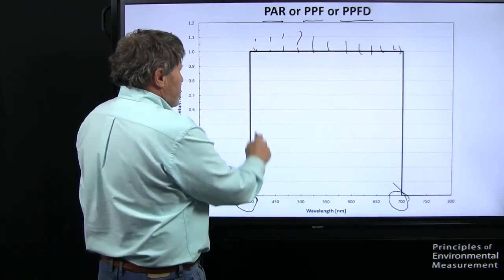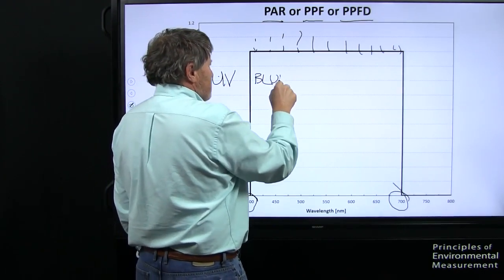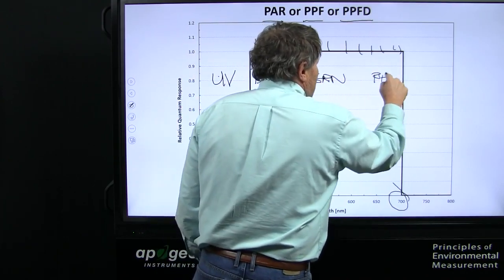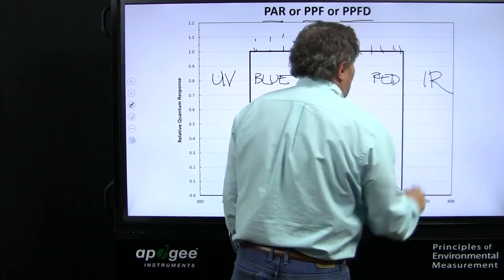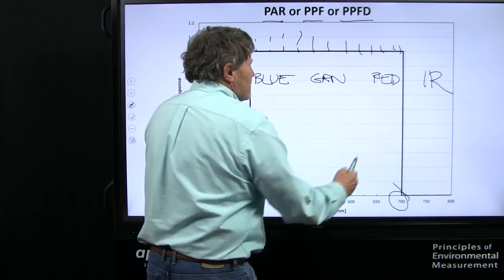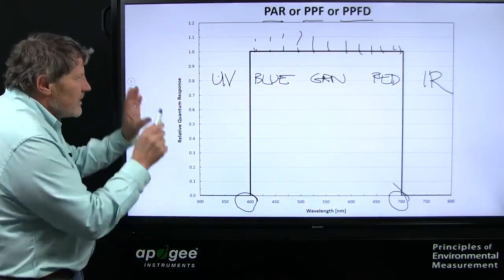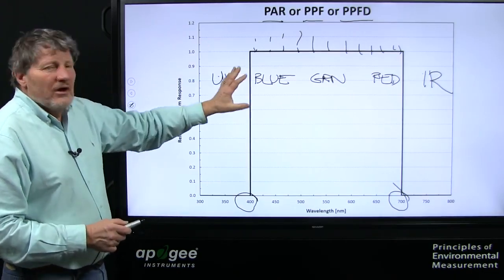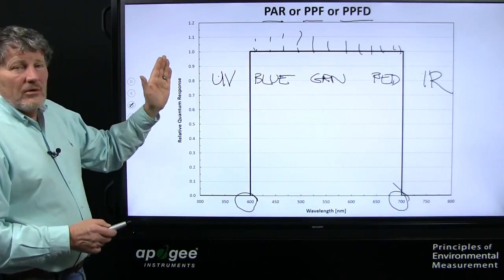These are blue down here. This is ultraviolet. This is blue. This is green in the middle, and then red. And then right after 700, it's infrared, IR. Thermal radiation doesn't cause photosynthesis. It's just this here with equal weighting of photons. This is what we're after, a sensor that can get this, with sharp cutoffs on the ends, so we can predict photosynthesis and plant growth by measuring this.